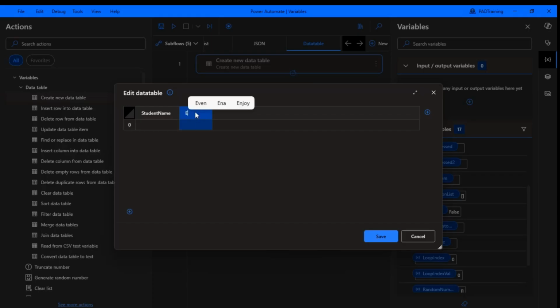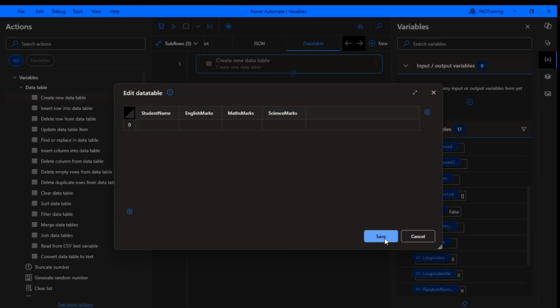Let's keep this English marks, max, and science max. So you can create an empty table like this.